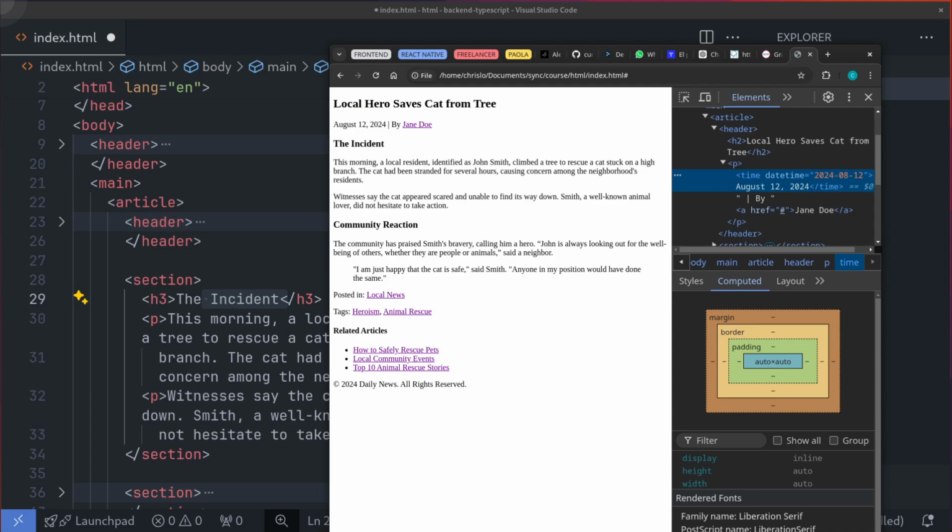In this case, for example, give context about the incident, and another about community reaction. And maybe we can implement another section about the guy's interview, another section about, I don't know, I don't have enough creativity to continue with this post, but you understand that section allows you to encapsulate or just contain a specific idea and explain that idea.